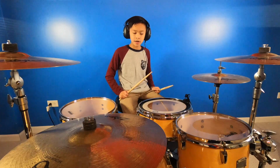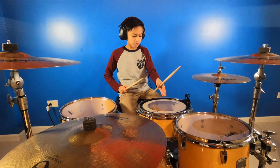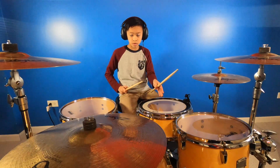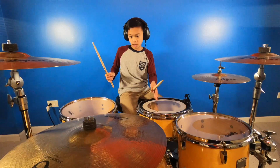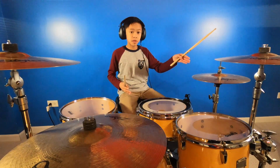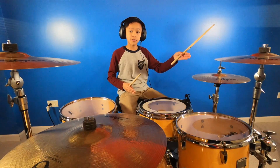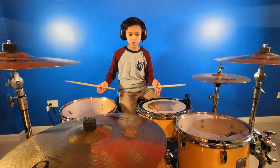How I play that is one and on the high tom, and then I play two while this plays on 2 and 3 and then the fill that we talked about that goes into the two variations of the verse, it goes like this. That is what finishes it off.